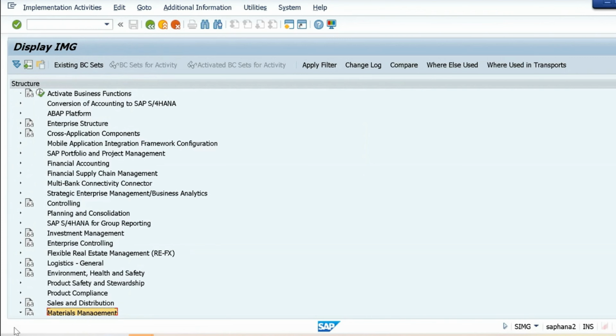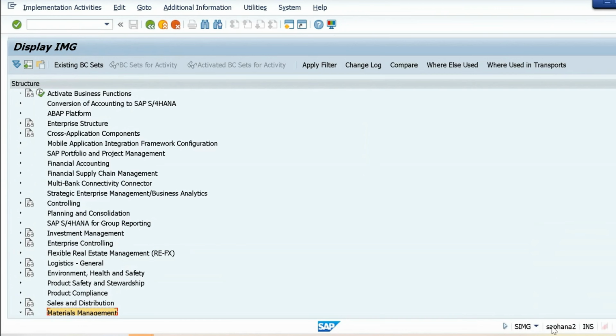If there is any kind of error message or warning message, every piece of information you can get from here. Now here you can see there is a drop down. Here you can get information on the system, client, user, program, and transaction. You can find these based on your requirement. Mostly in a real-time system we select the system, because you need to know in which system you are doing the configuration. While we are learning here, we can choose the transaction, so that it helps you understand which transaction we are in.